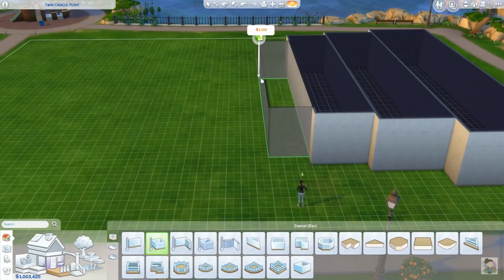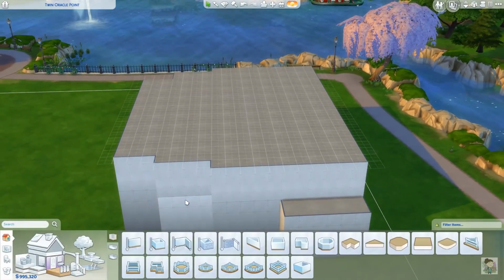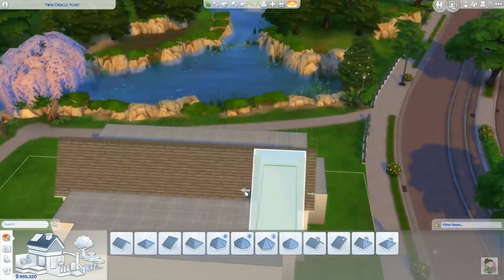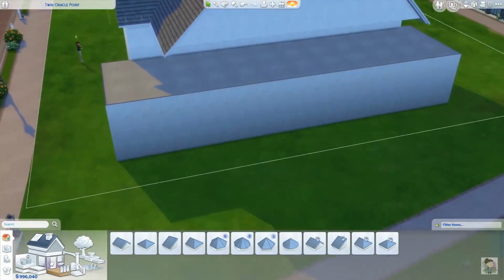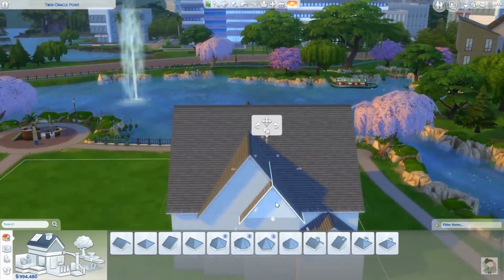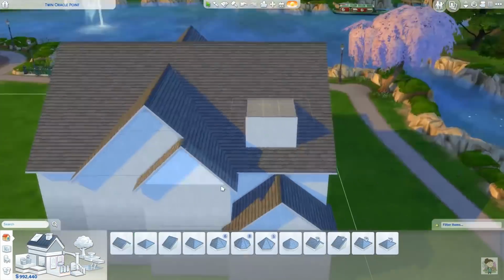Today I'm back with a very special speed build, and this is a huge collaboration involving 14 other simmers, which is headed up by the fantastically talented Chrissie York. So probably around a month ago now, Chrissie got in touch to ask whether I'd be willing to take part in a group collaboration which involved rebuilding the entirety of Newcrest, which of course I was really excited to take part in.